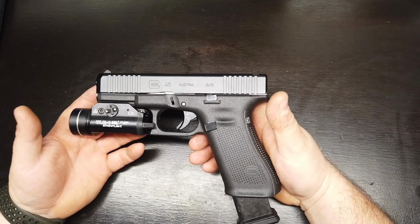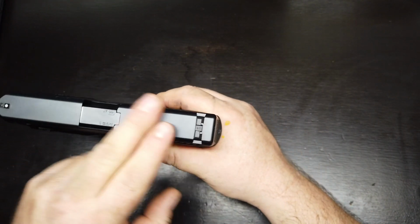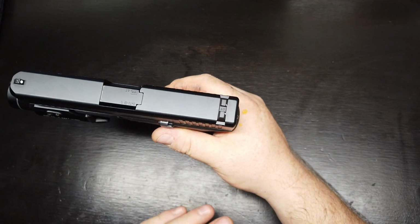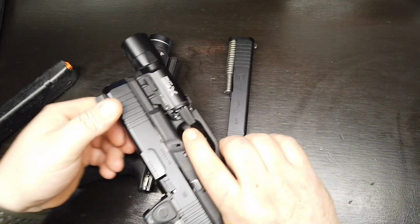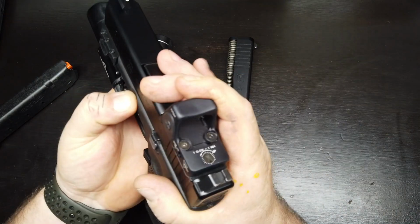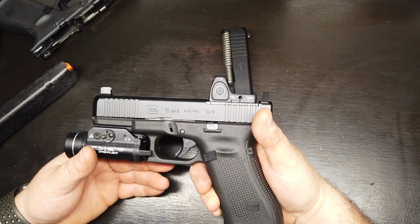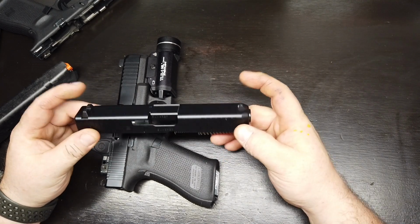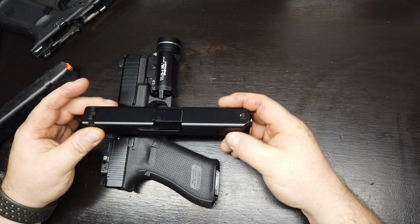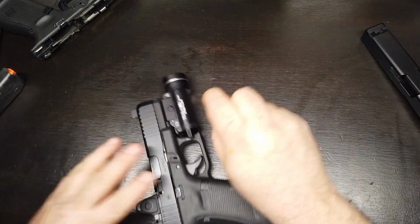Now the Glock 45 is literally a 19X, but in black and with front serrations. This one has the cheap U sights. I'll be putting a pair of suppressor height sights on here. I was thinking of sending it out to get milled, but I think that's also kind of pointless, because with both the 19 MOS that I have here and the 45, if I really want to do a red dot with suppressor height sights, I could just do that. And there's no need for me to go out and get this milled. Now, that being said, I may do that anyway. I'm definitely putting suppressor height sights on here. I got a great kit that makes putting on any sights easy as hell. It's a whole armorer's kit for Glock, and it does a really good job.